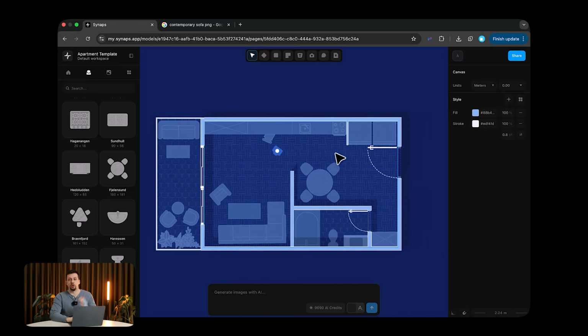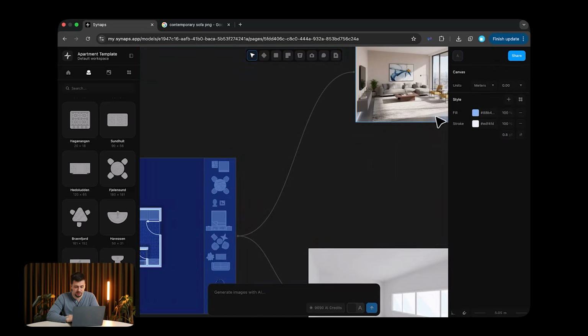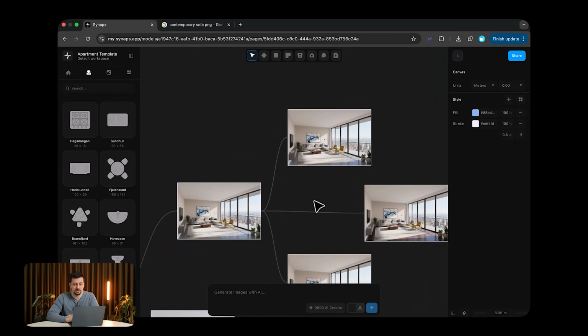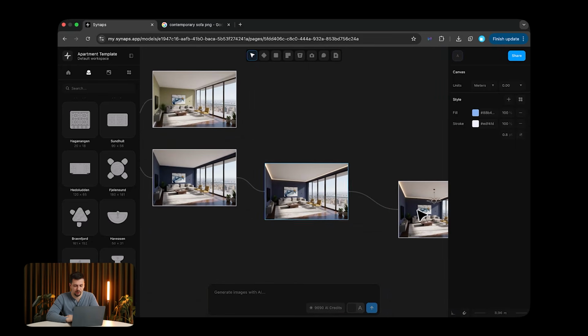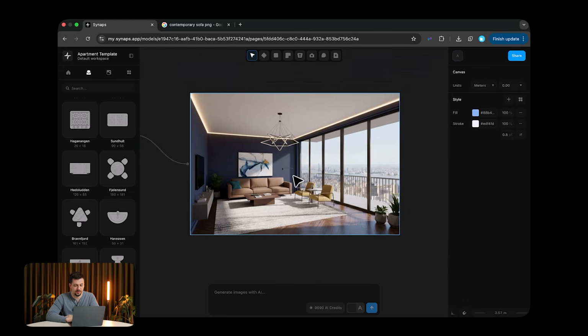So this is a new way that over 30,000 architects are already doing renders and testing options, interior designers as well. And I think this is the coolest tool out there in terms of what has come out in recent years, and it's only getting better. There are new updates coming this summer.